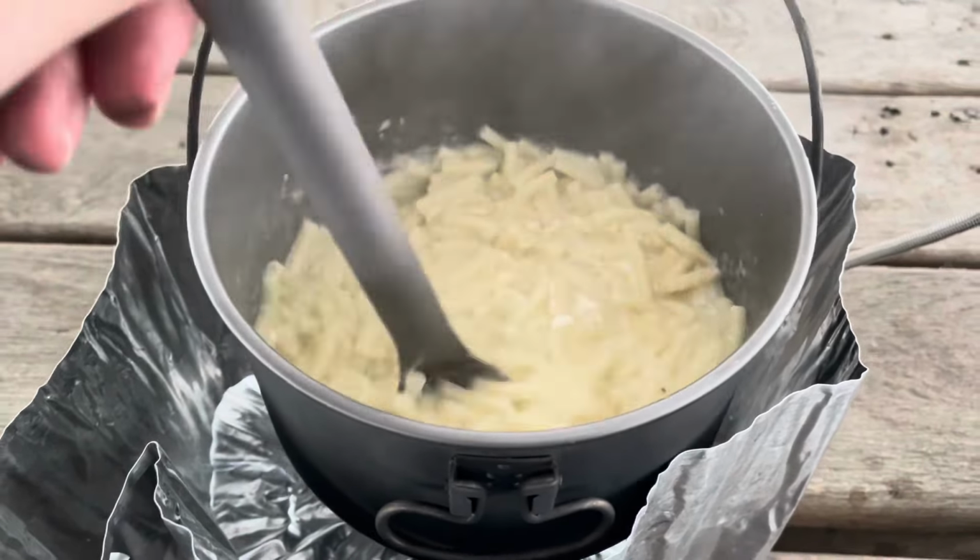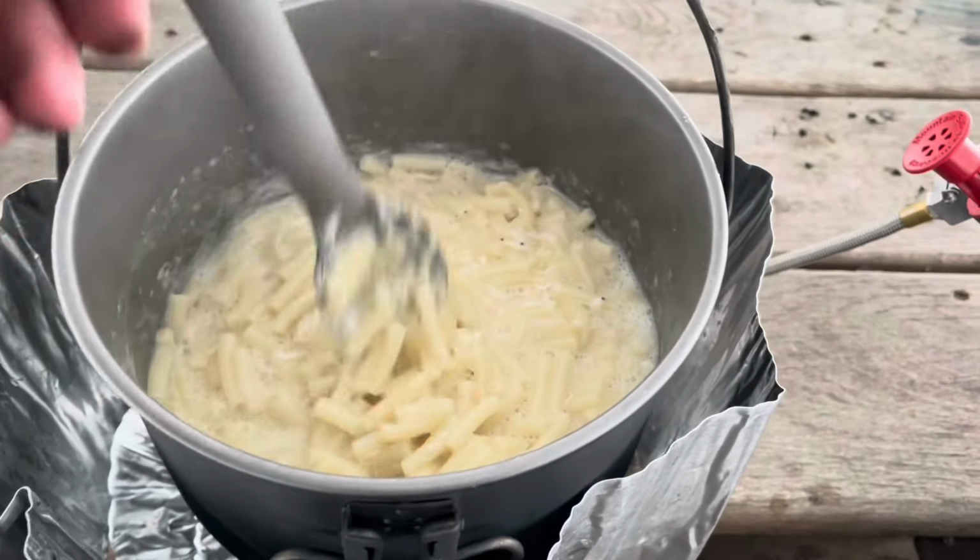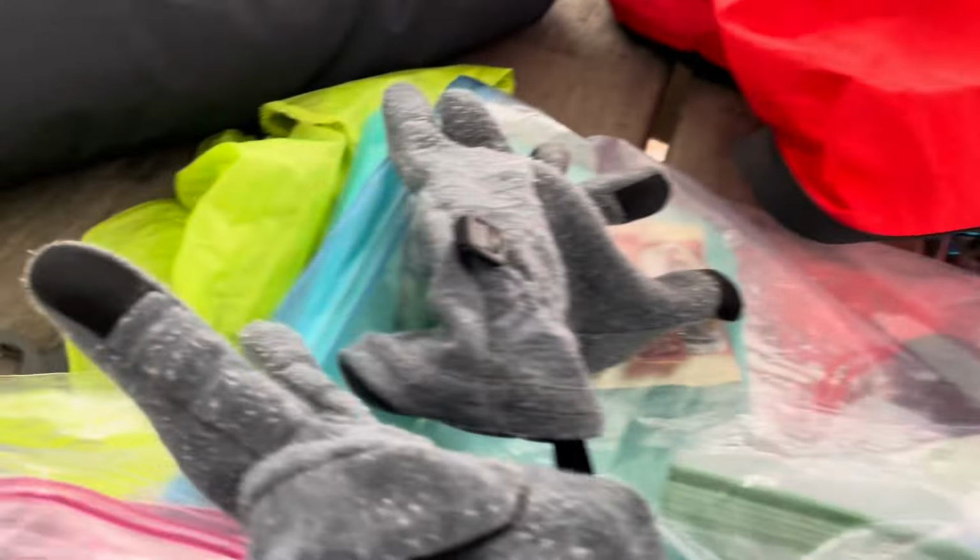I'm gonna put it in my food bag, though not my red food bag, but the blue one there that I can put my food in. So I can clean this pot out and then start some pie. Mac and cheese is in there. It'll continue cooking in there. Now I've got to go wash this pot out.